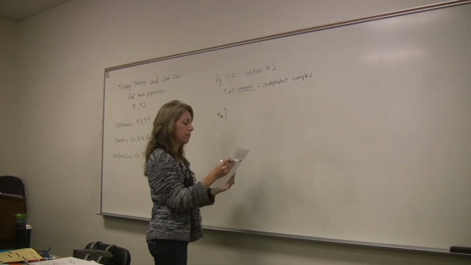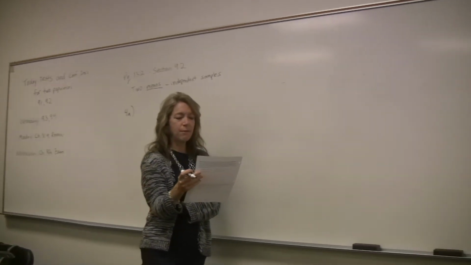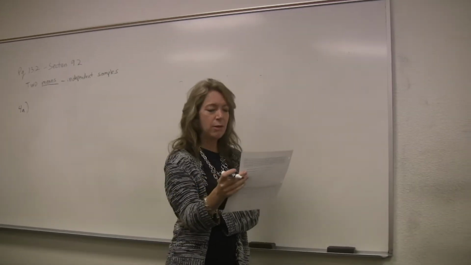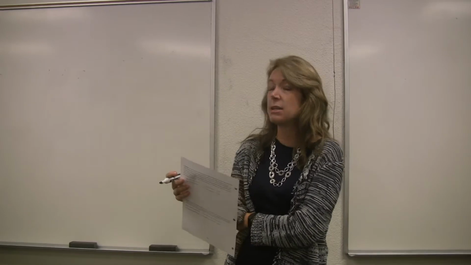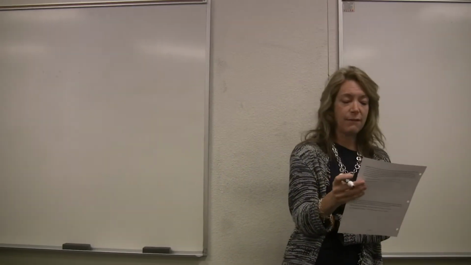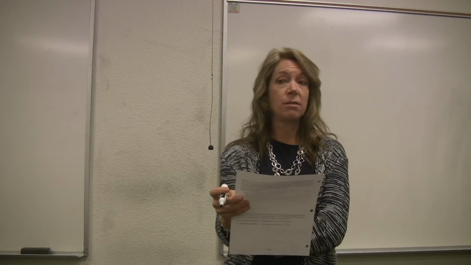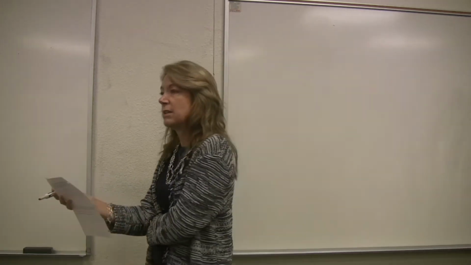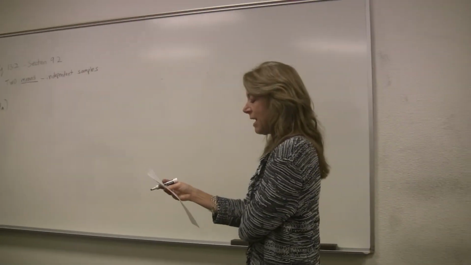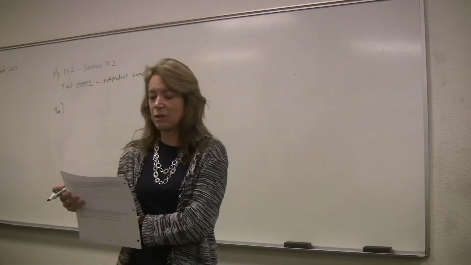And this simple random sample of supermodels has a mean of 70.0 inches. How tall is that? Almost 6, it's like 5'10". Their average height is 5'10", and a standard deviation of 1.5 inches. The heights of a simple random sample of 40 women who are not supermodels have a mean of 63.2 inches. That's like 5'3" and some change. And a standard deviation of 2.7 inches.